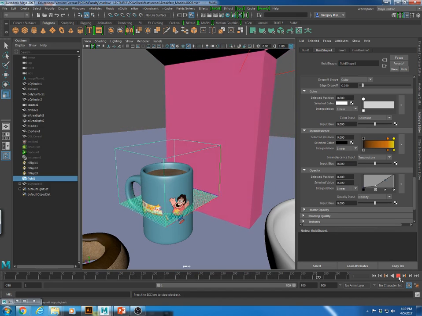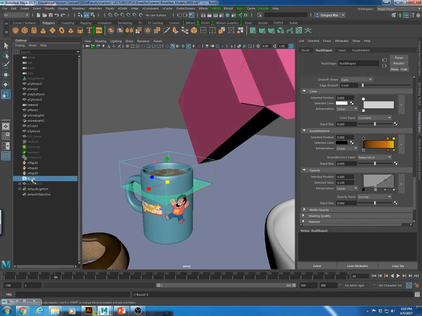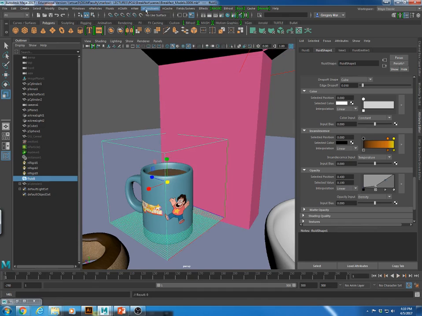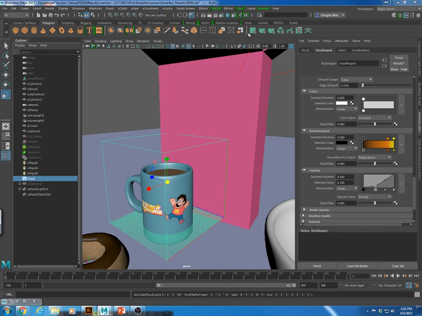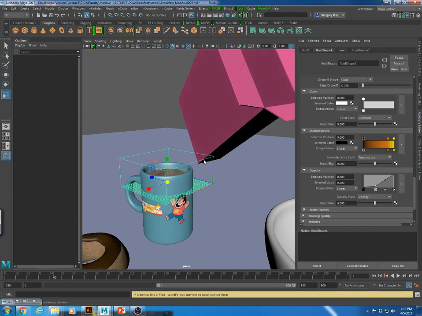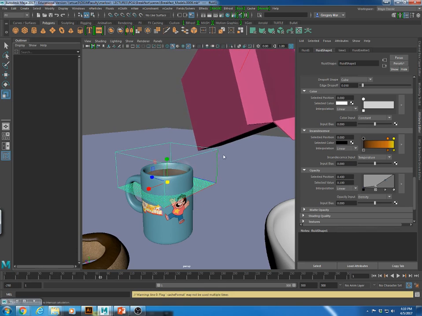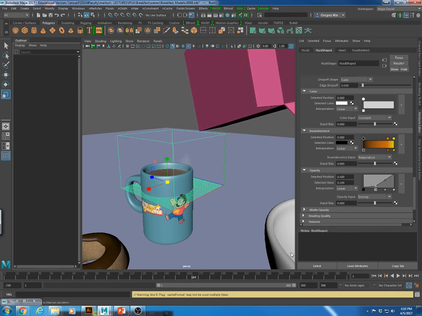So what I'm going to do is I'm going to cache this out. Okay. So again, I'm just going to grab the fluid object. I'm going to go to in cache. So even though this isn't a nucleus object, this is still where the in cache is, or this is still where the cache is located. Create new cache, and you'll see Maya fluid is right there. So I'm going to click that. I'll say auto rename. And there we go. I'm getting some steam coming out of it. You have to do this before you render, or it's going to be a disaster. So trust me on this.